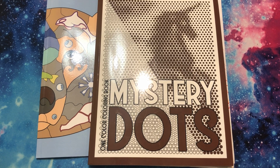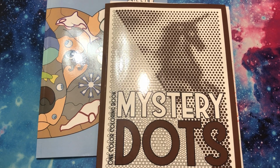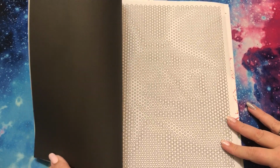But my favorite from that has been the dots. So when I was talking to her and talking about reviewing, I asked if I could review this one too, and this is the mystery dots, and she said sure, and sent this over. I can't really do a flip through of this because basically they don't look like anything before you color them.